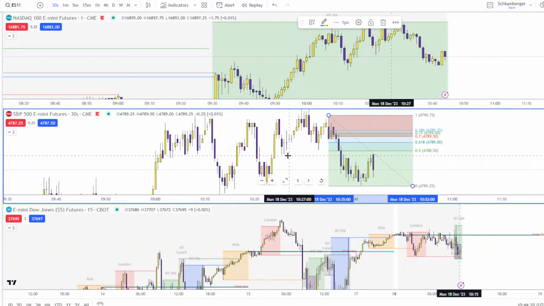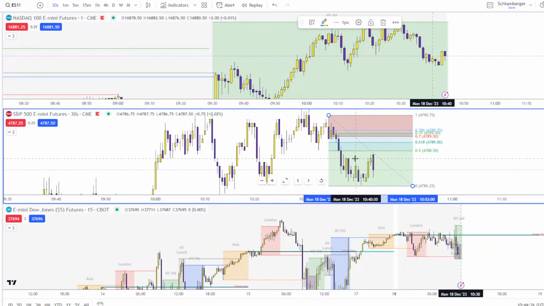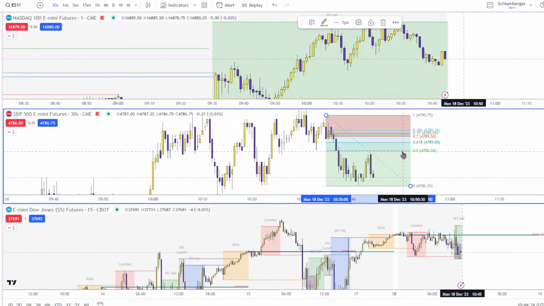Is that the inversion right there? It is. That's the inversion fair value gap. See that fair value gap here? We work through it, we get a body through it, you come back, find support at it, right there. So even though it's short of the premium discount, it is an inversion fair value gap that provides a level of support. So if I was analyzing this and I go, oh, why didn't it hit the 50%?